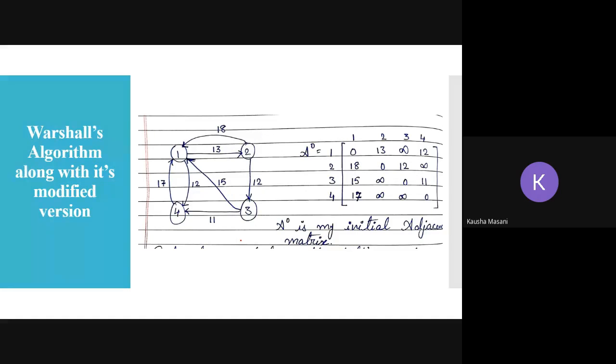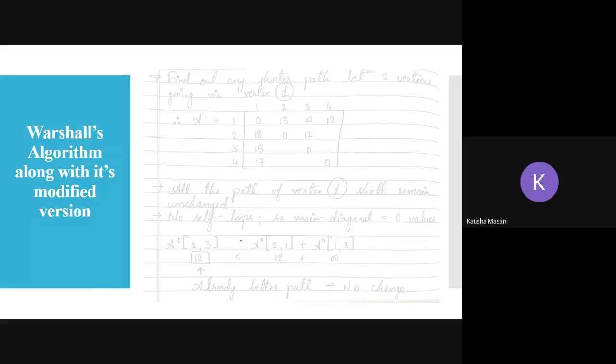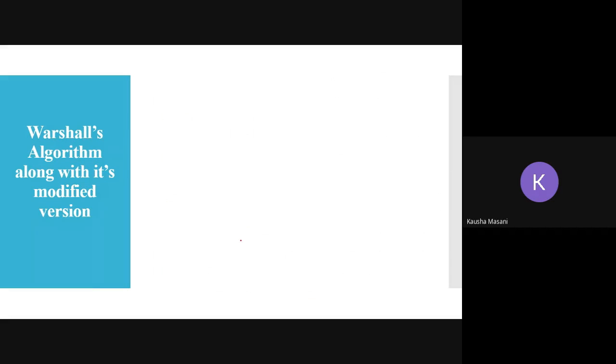We are going to solve this example of Warshall, and we are going to see how the algorithm is working, like how it is coming up with the path matrix. Now see, the rest of the slides consisted of mathematical steps. So basically I have added the pictures of my notes.